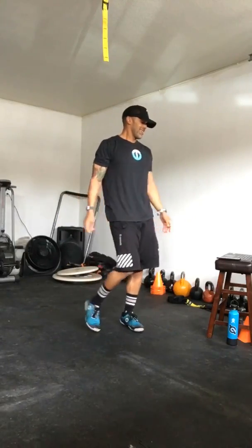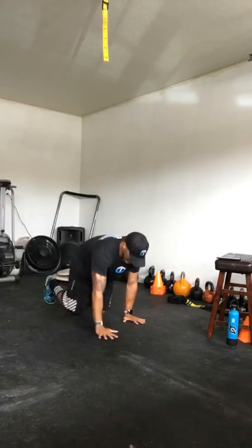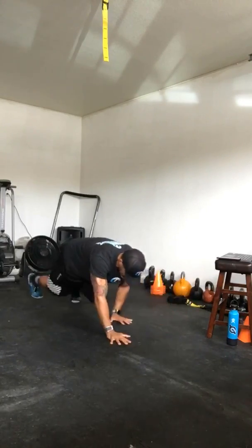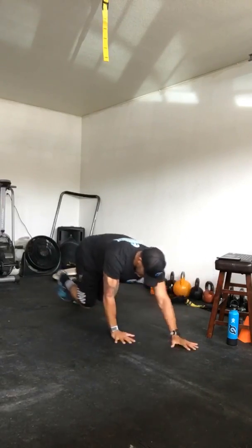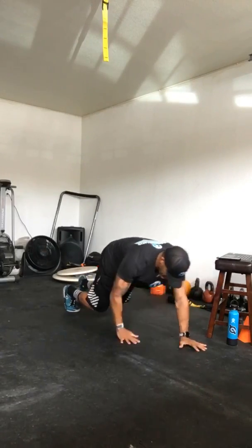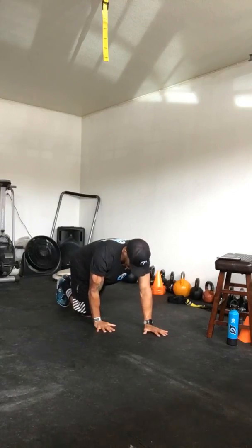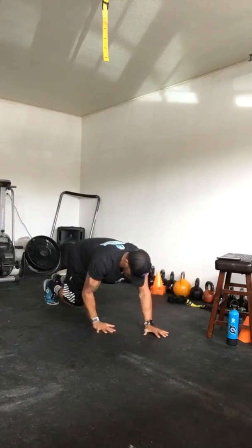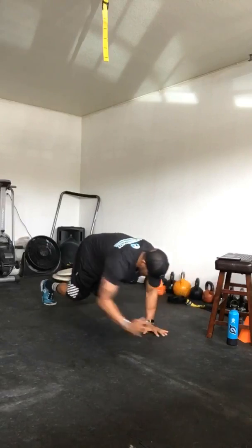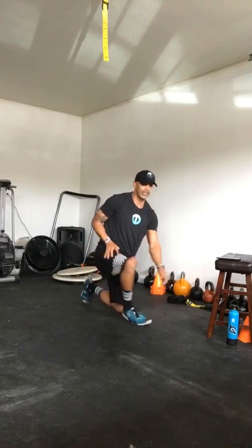It's crazy how much you lose when you get injured. Bear crawl. Opposite arm and leg work together. Remember, don't bounce. Cool. Lateral lunge.